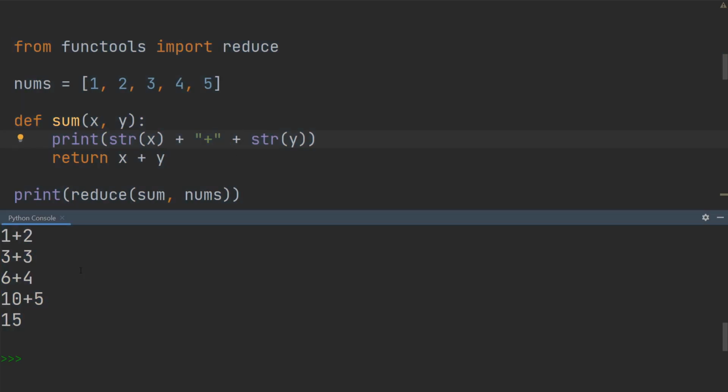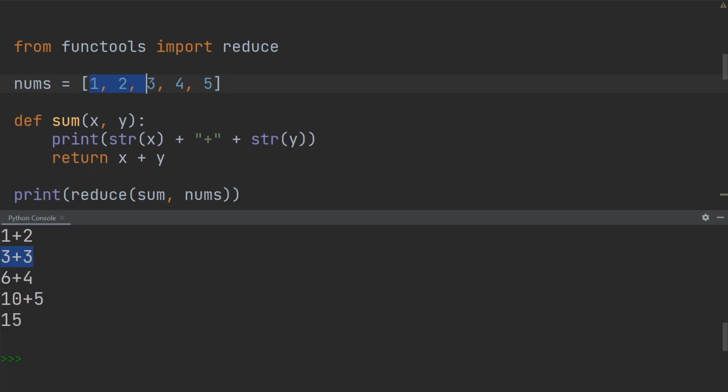Now, what is happening over here? When I use the reduce function using the sum function and the numbers list, I start by adding the values 1 and 2 together. So these are also the first 2 in the numbers list. Once I've added them together, I get the result 3, and I add the next 3 to the result. And you can see that is exactly what's happening at the bottom. So I'm adding 3 and 3.